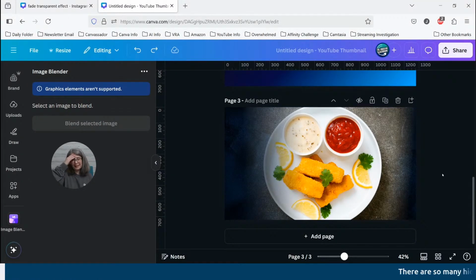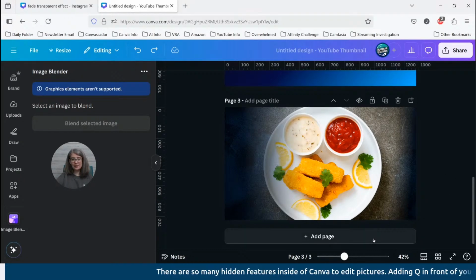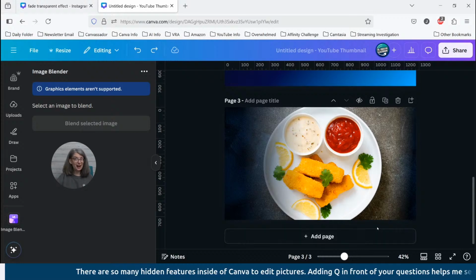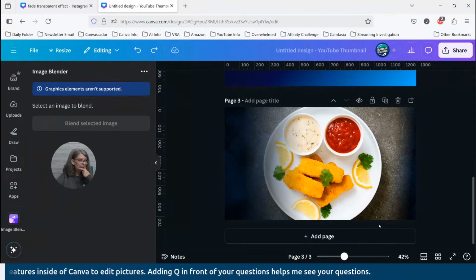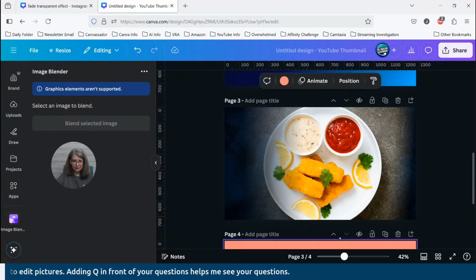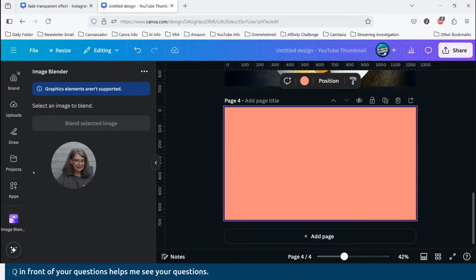I mainly wanted to go live today to play with a couple of these apps that I've not had a chance to play with, to see if I could come up with some ideas about how they would be really good and useful for YouTube thumbnails. And next, I wanted to try a different one.